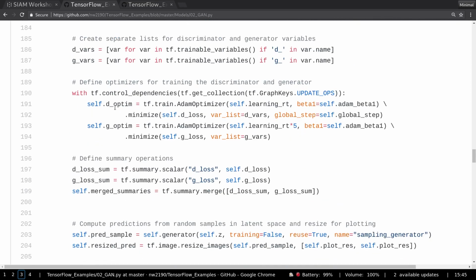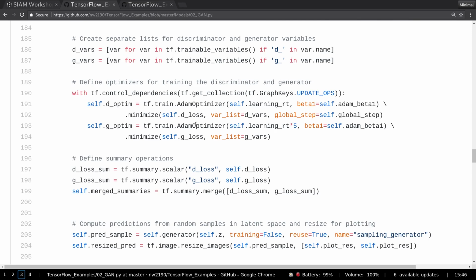So in particular, we define a discriminator optimizer and a generator optimizer. For some reason, we typically have a larger learning rate on the generator, and this is typically because it's easier to tell if something's fake or real than it is to create something real. So we kind of need to learn more in the generator case. So that's just a little note.